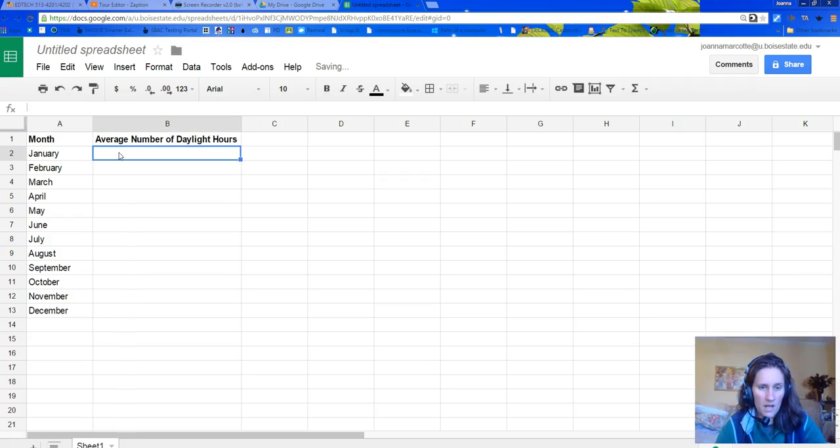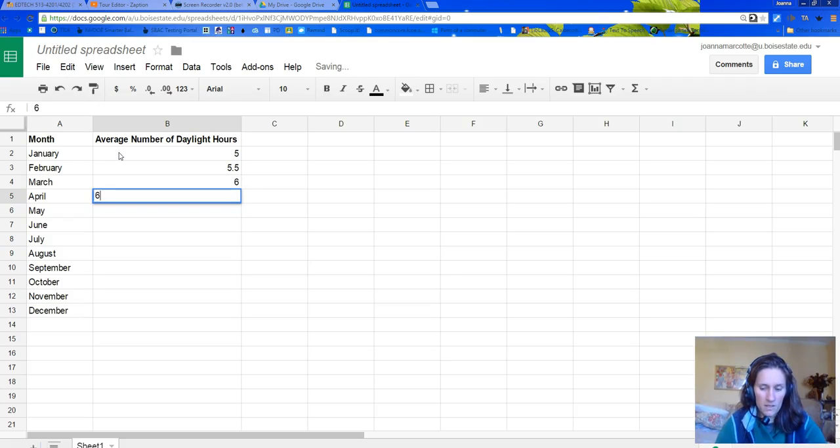And then I could have the average number of daylight hours. Now I don't specifically know what those are for the current year, so I'm just going to enter some numbers. I know that January tends to be less, and as we work our way closer to our summer months in New England, those get longer.